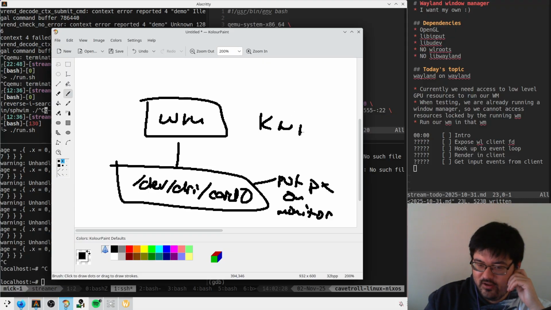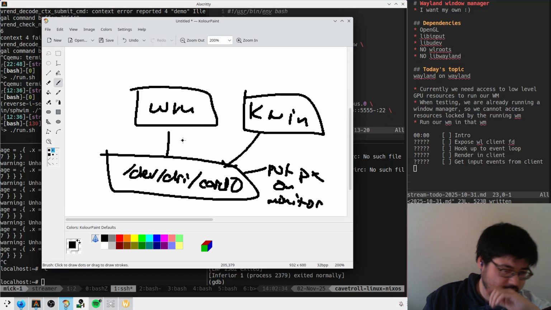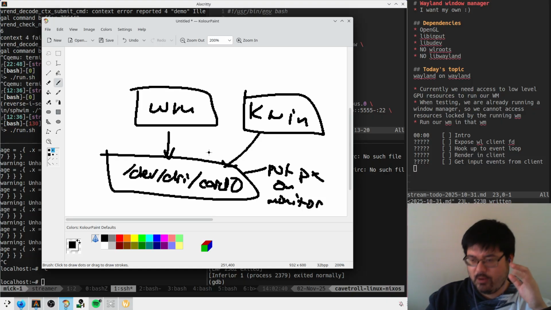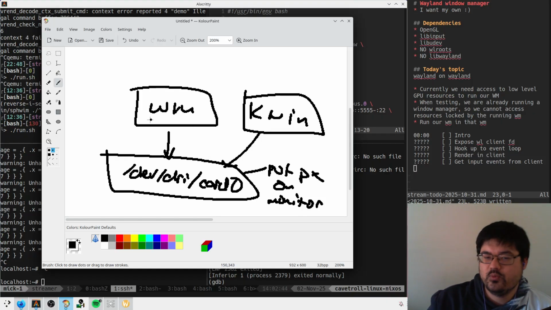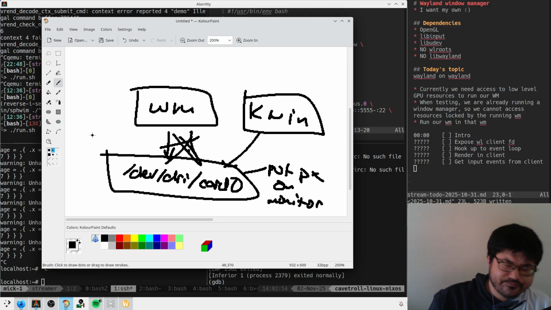KWin lives here, right? This is what's rendering this window right now. And he's doing this, which means that if we want to test our window manager, even if we could fight KWin for this resource, we wouldn't want to, right? It would look like shit. My monitor would be flickering between the two. They'd be fighting, right? So in reality, what happens is we try to talk to this guy and he's like, no, KWin's busy, bro. You're already doing this. User, don't do it twice.